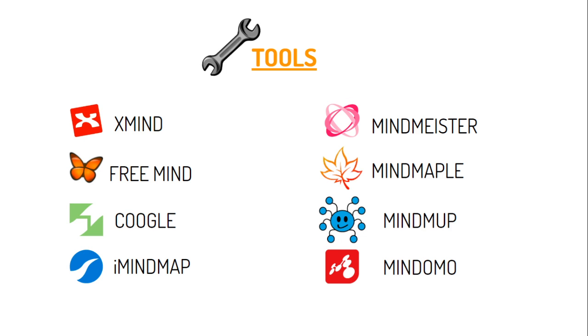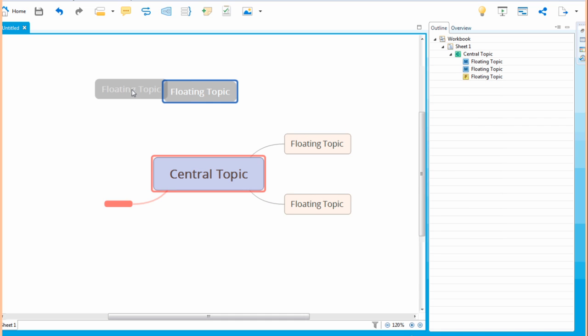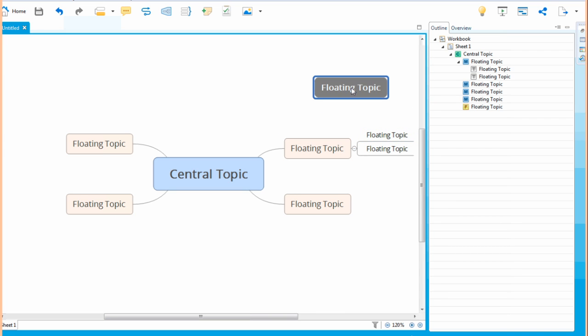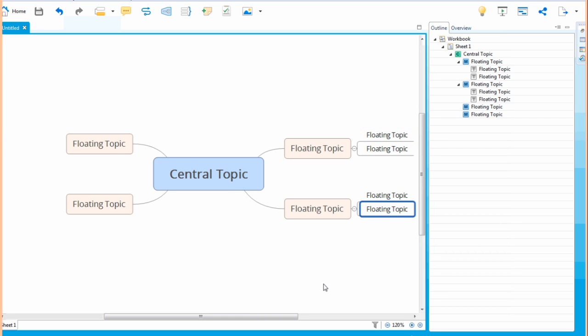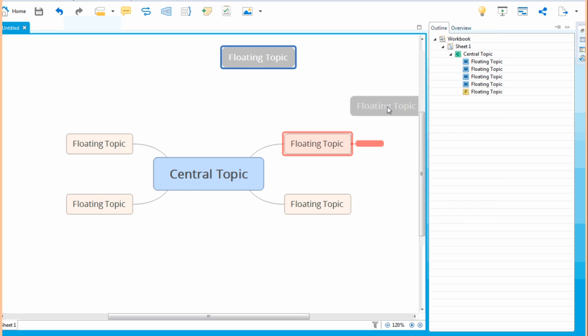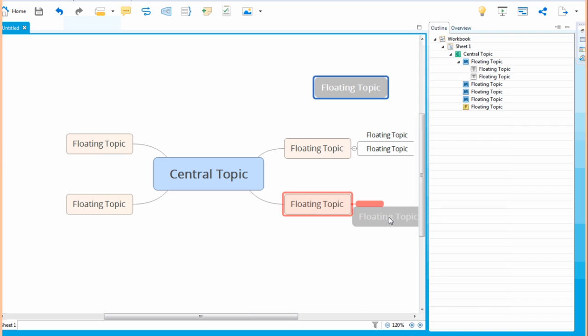Speaking about the tools, I have listed some tools that you can use to mind map. Feel free to explore all these tools. If you are starting for the very first time and haven't used mind maps, I recommend that you start with Xmind. Xmind is a great tool and has a really good UI. It's really intuitive. Here is an illustration of how easily you can create mind maps using Xmind. I will let you explore that part of mind maps, and I will go to the next topic.